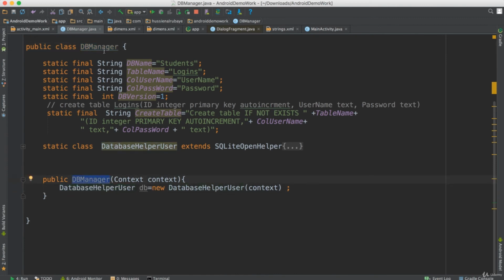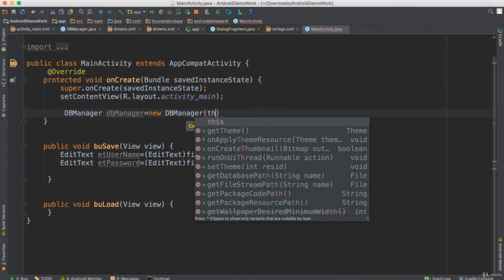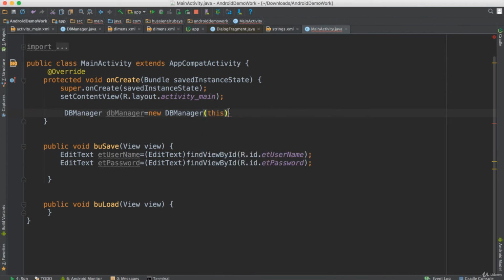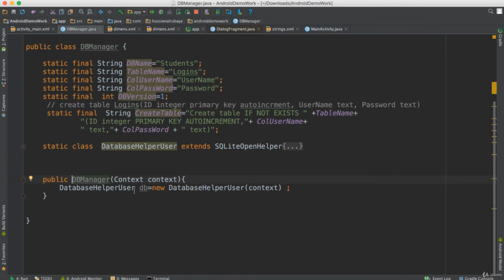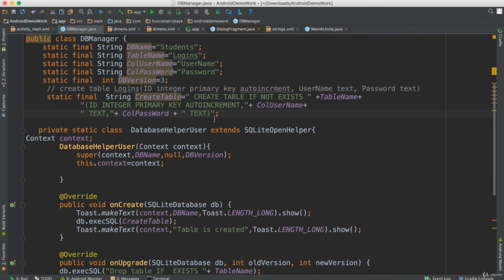Now I want to get a new instance from this class also in my activity. So let me go to my activity, just in loading, I will say DB manager equal a new DB manager, just to get an instance. But this one I think takes also this. There you go. So now when we create an instance from DB manager, it will go to the constructor of DB manager, and this one also creates an instance from DB helper. Then DB helper will create the database and the table. I would add this semicolon inside my create table, just to separate the execution inside the SQLite.